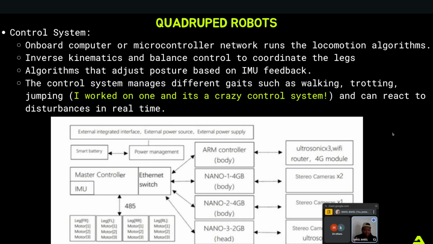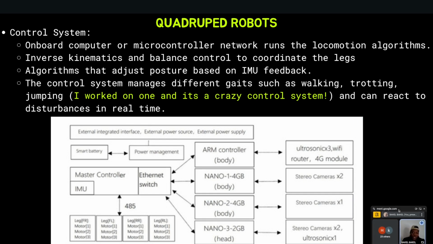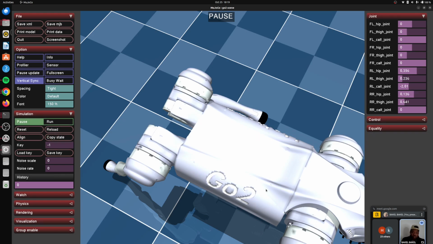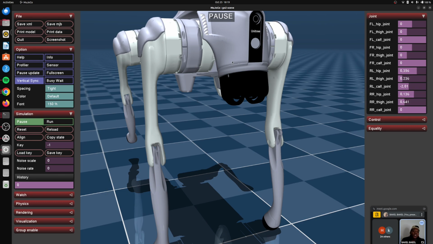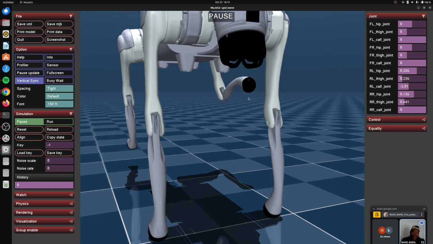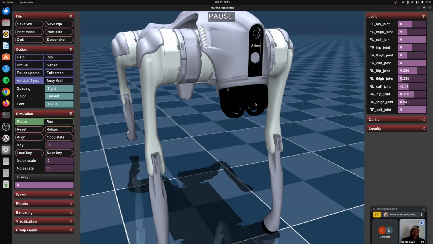Now, this is what I call the control system, the brain that we've been talking about since. This diagram, if we take our time to look at it from left to right, we see stereo cameras, 2 stereo cameras. There's another stereo camera, and there's another stereo camera, and an ultrasonic sensor. So we can see these cameras up here, and there are also cameras down there. These cameras actually rotate pretty fast.